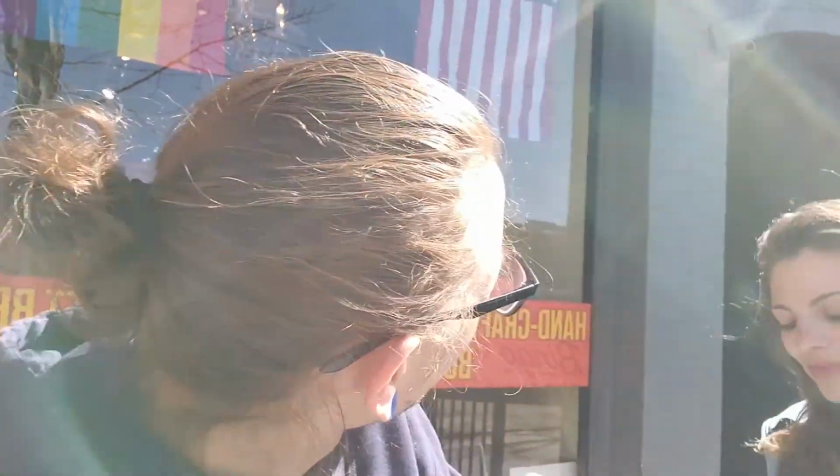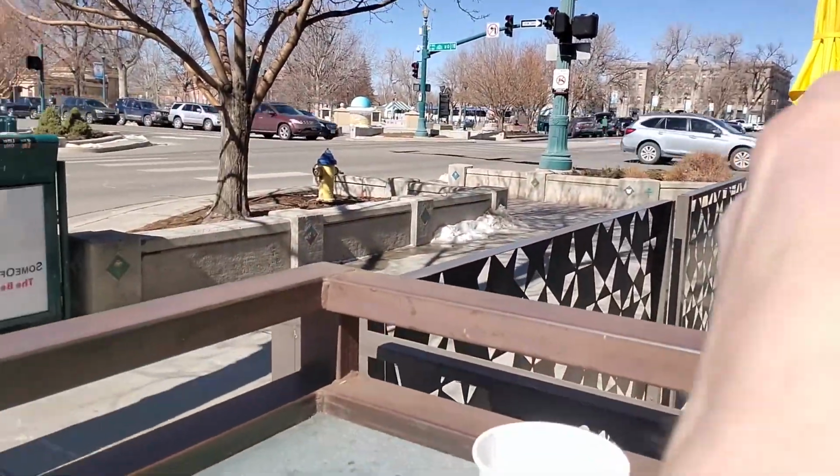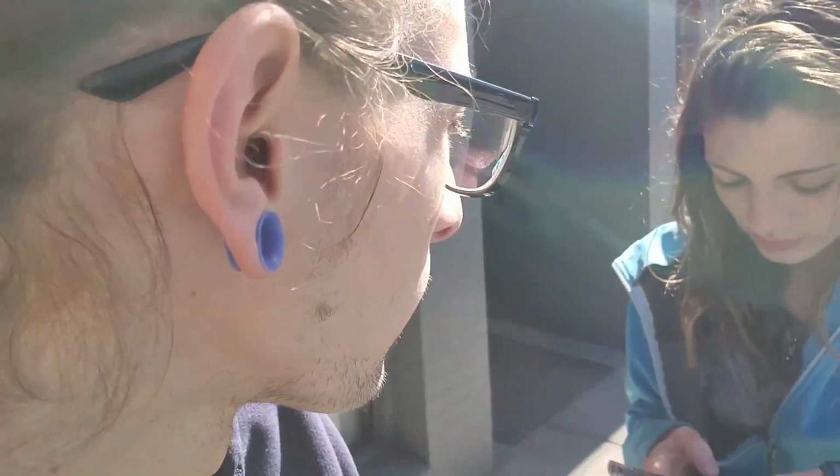We are out to eat at Bingo's Burger right here in Colorado Springs downtown, and we were walking down that street down there. You might see the police sirens. If you guys just saw the clip, there was actually a lady that had a double-sided axe and was calling the police officers, like six different police officers, Al Qaeda terrorists, and they shot her with a taser, and it was pretty priceless.